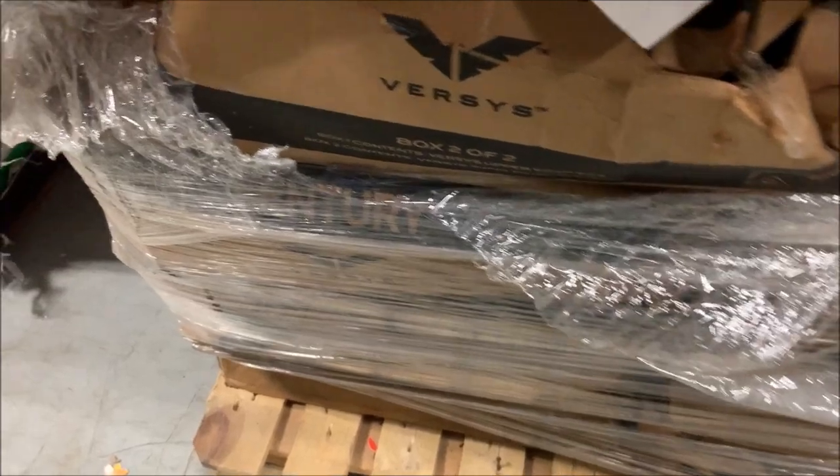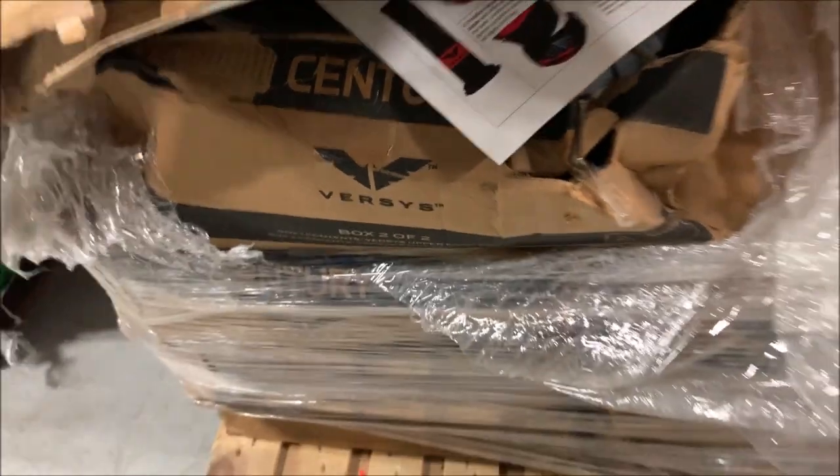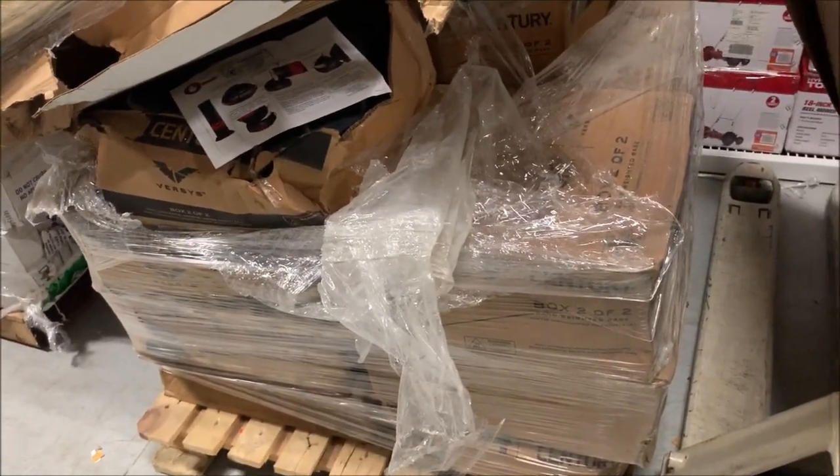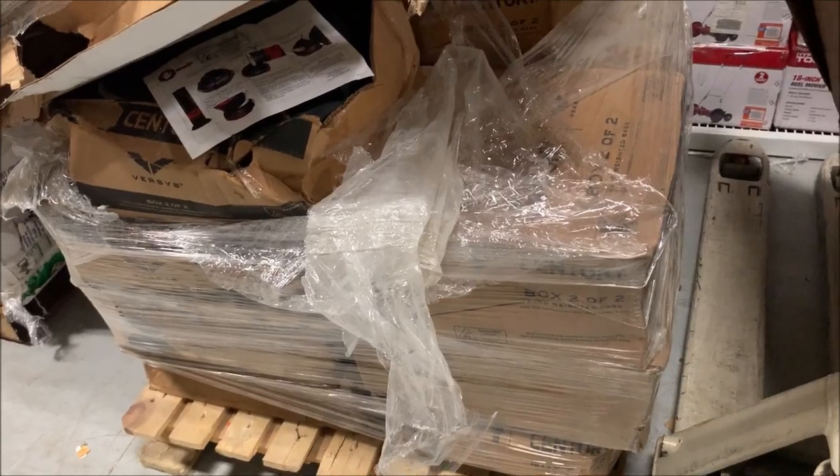But Century, that's a good brand in this stuff, right? Let me look it up on eBay. So no listings on eBay, but that could just be because if they're sand weighted, these might be 50, 75 pounds, maybe even 100 pounds. So I wasn't quite thinking there. I don't see the weight on any of these. That's not to say it's not on the box. I just don't see it.